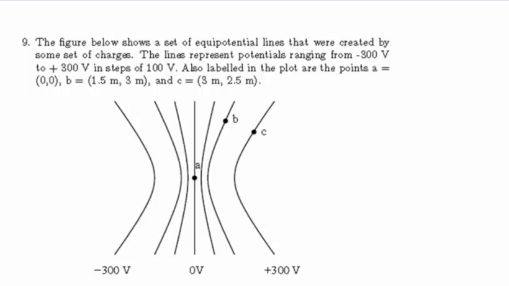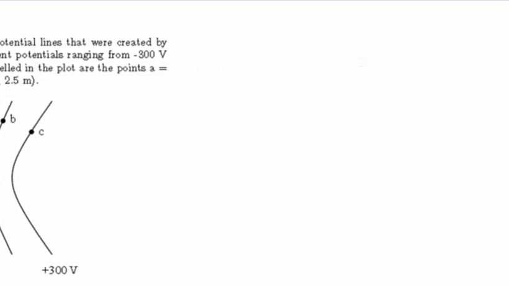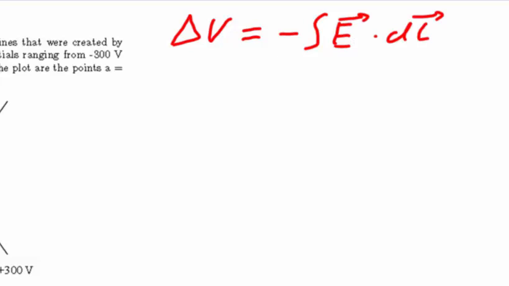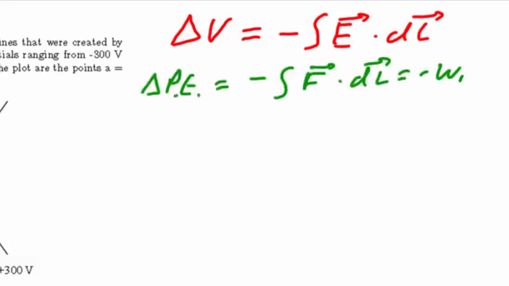We're then asked a series of questions. This problem is going to allow us to exercise our understanding of the relationships between potential and electric field. You'll remember that because potential is analogous to potential energy, and field is analogous to force, the relationship that exists between them is an integral of field produces a difference in potential. This is identically analogous to a relationship we had last semester. That relationship harkens all the way back to the concepts of work and energy.